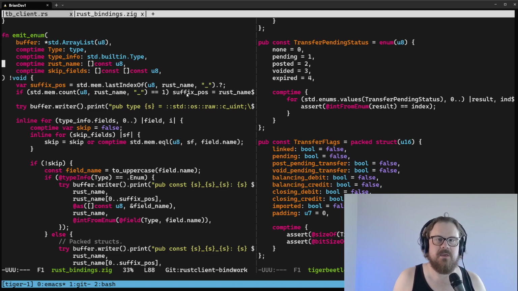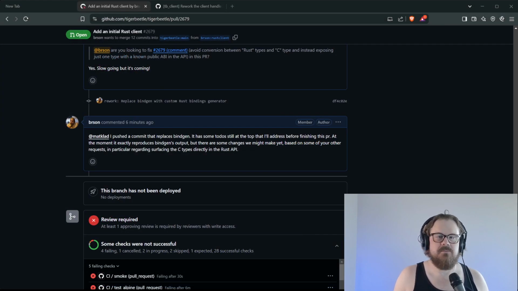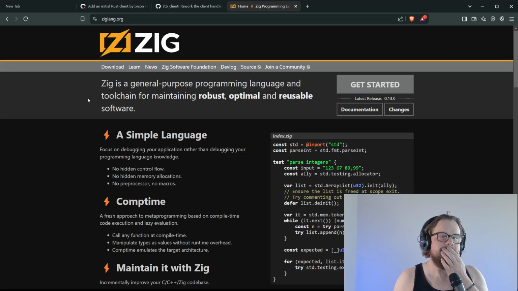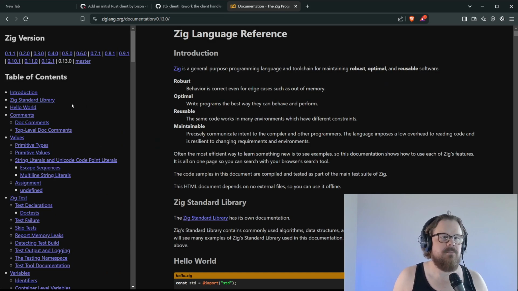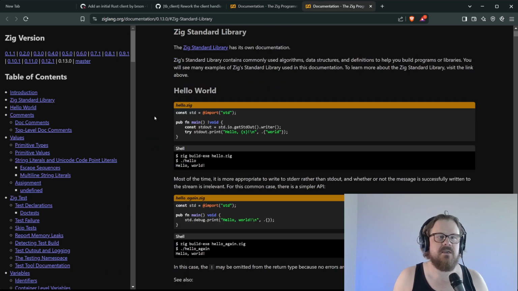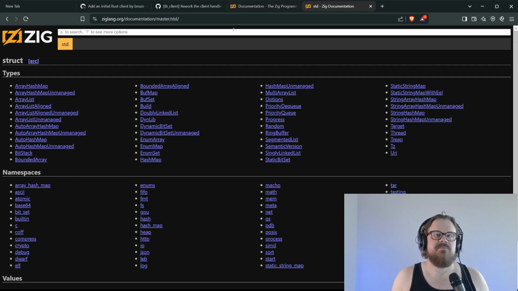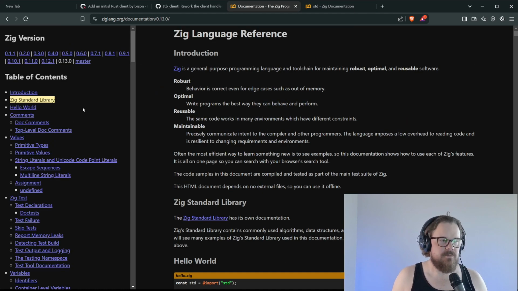Anyway, I'm going to go look at the Zig docs and try to see if I can figure out which one of these types includes the width of the type. And we're really yak shaving here, so let's go to the Ziglang documentation. We might need both the reference docs and the standard library docs. So first I'm going to look at type and any type.